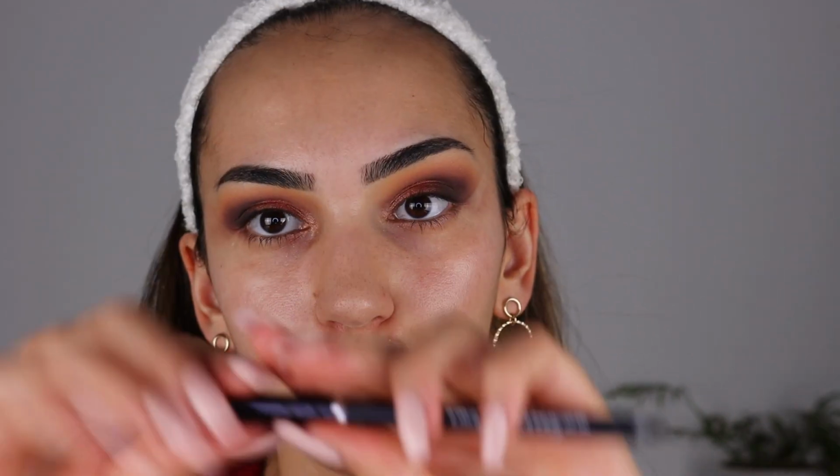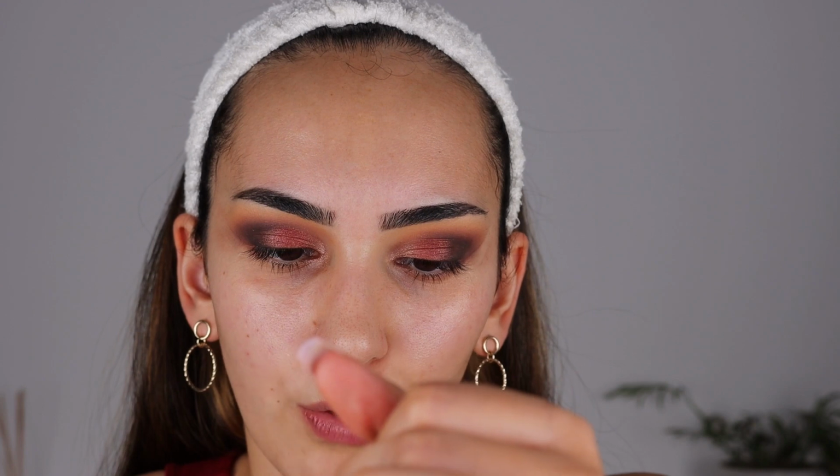Now I am taking a black pencil. This one is from Dior and it's the Crayon Eyeliner Waterproof. It's this one, the shade 094. But yeah, I am using it to tightline my lash line.